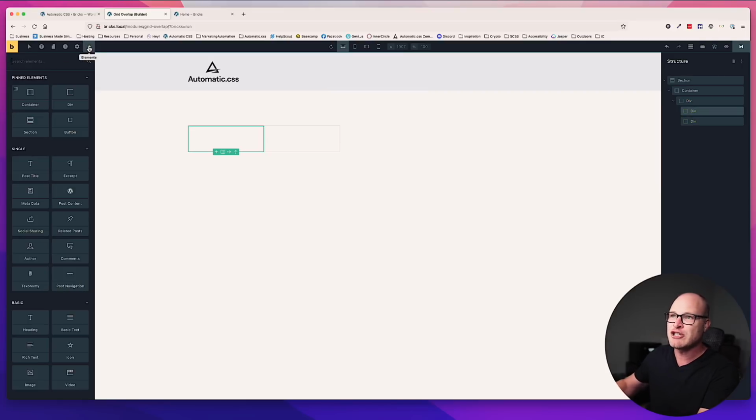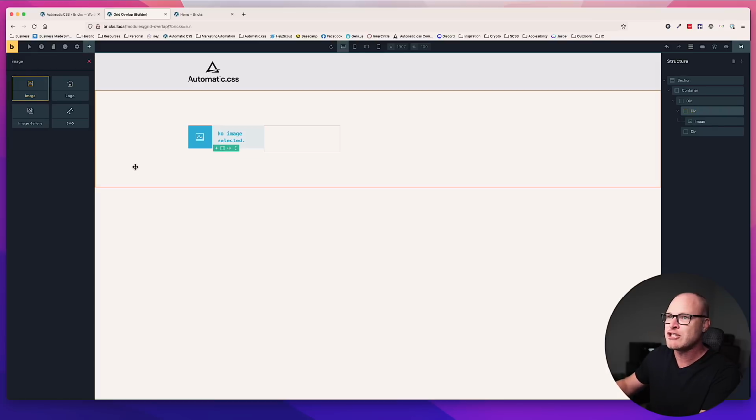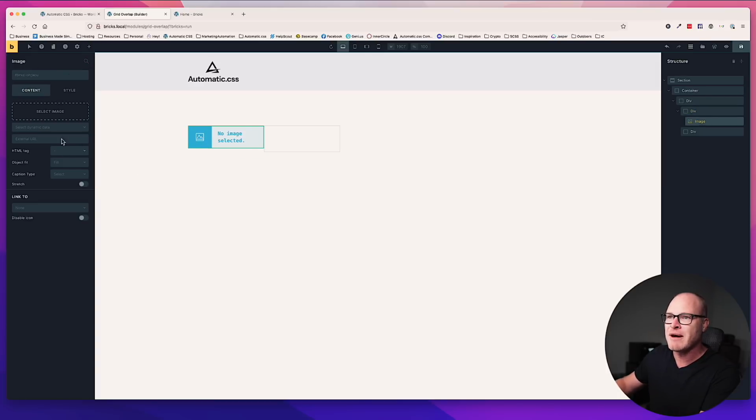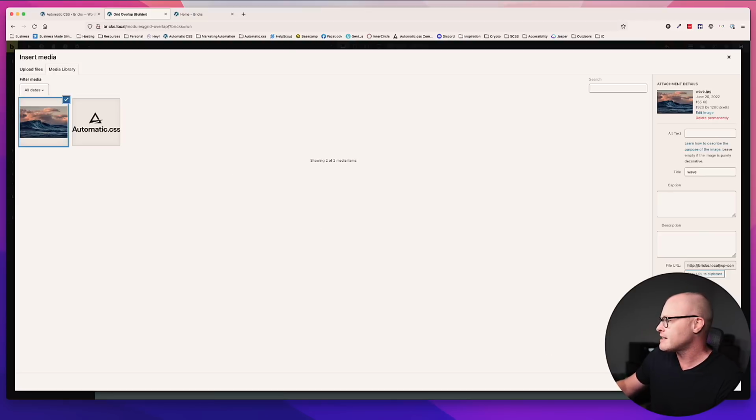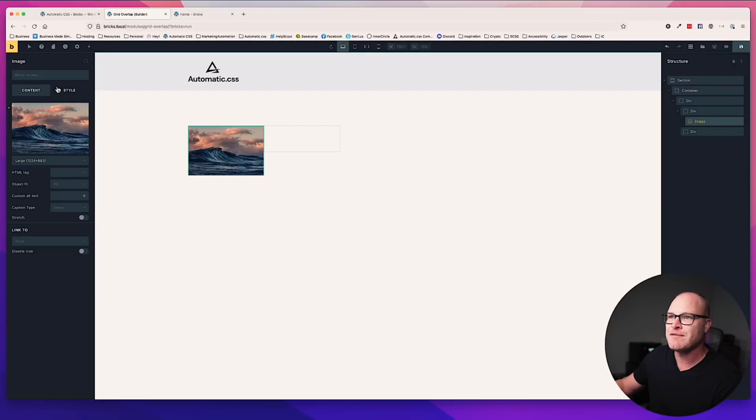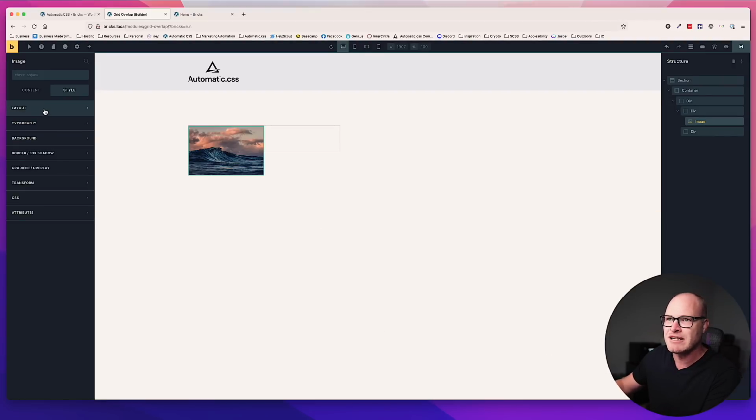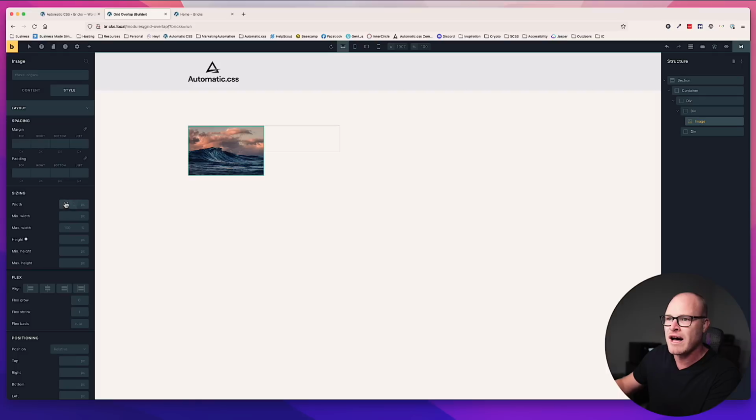I'm going to add an image to this grid. Okay, so we're going to add an image here. And I'm going to select my image. Now you might be wondering, why is it a 5-column grid if you only want 2 things in it? You're going to see in just a second. So I'm going to select the image here. We are going to insert. I'm going to make sure that that image is 100% wide. So I'm just going to do 100% there.